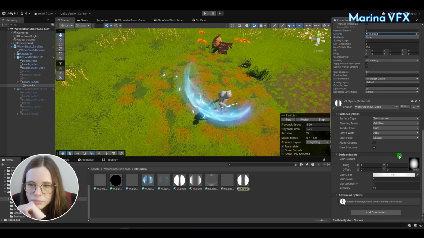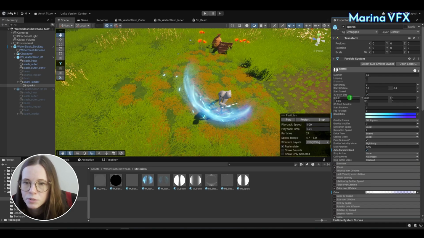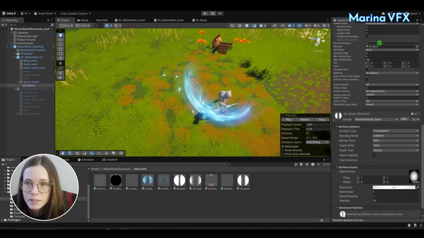Sparks. Okay, sparks. Probably I want to make them even less.